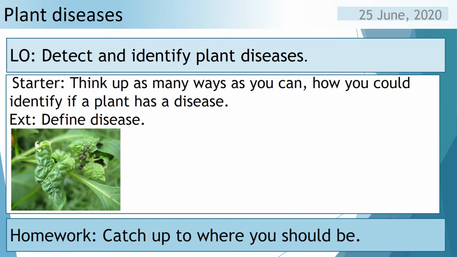So right now we're going to be looking at how we can identify plant diseases and what we can do about them. So have a little think. How can you identify whether a plant has a disease or not? And if you can get to the extension, maybe define a disease.